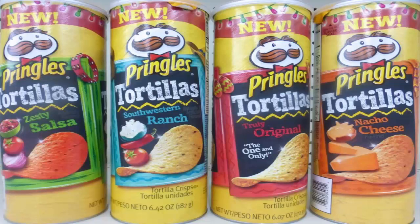More Pringles Tortillas — I've had these before and remember really liking the cinnamon ones. These regular flavor ones are just a tortilla Pringle. The nacho cheese, on the other hand, is like eating a Dorito Pringle — the closest thing you can get to that amazing mesh of two solid snacks. I remember liking the salsa a lot too. Doritos Pringles continues to keep on keeping on — they haven't made a bad one for me yet.